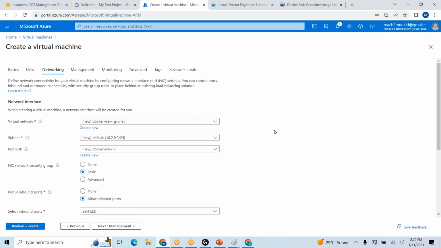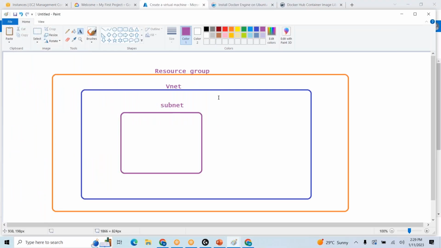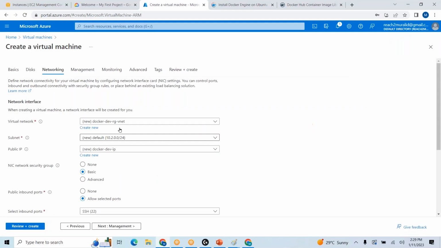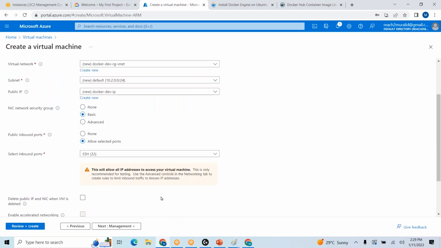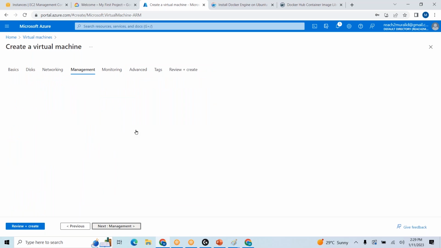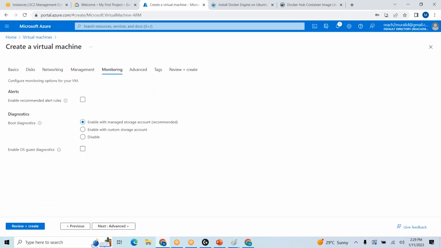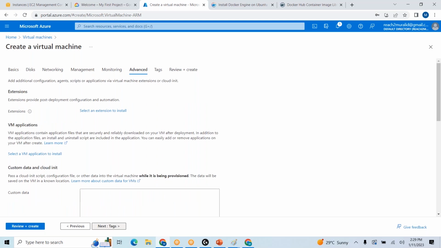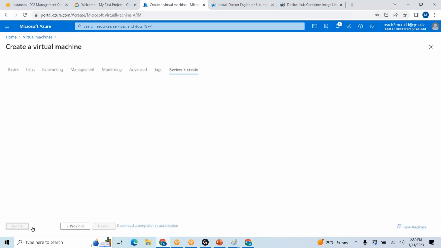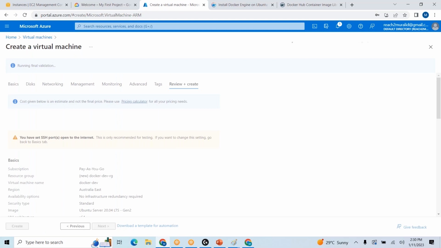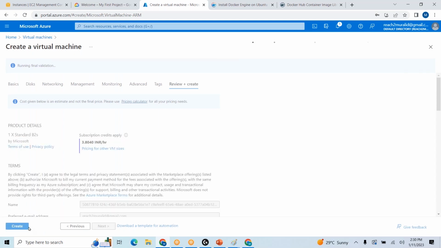Here I can use an existing network. In real time we need to use the existing network and subnet, whatever network is being provided. Currently I'm taking the default virtual network, subnet and public IP address. Let me take all these default values. Monitoring.